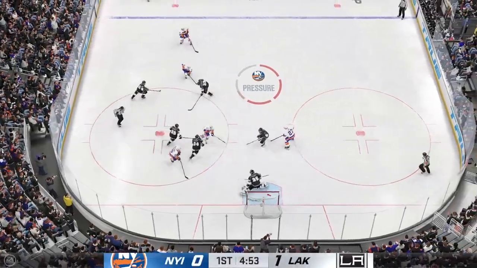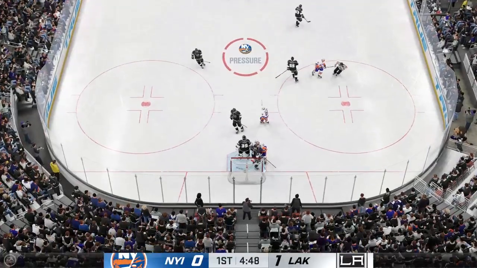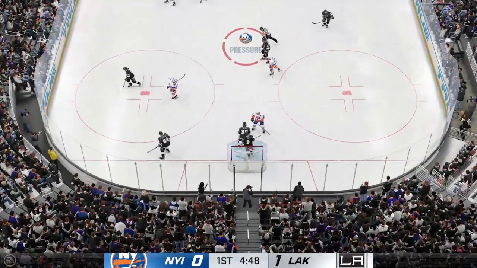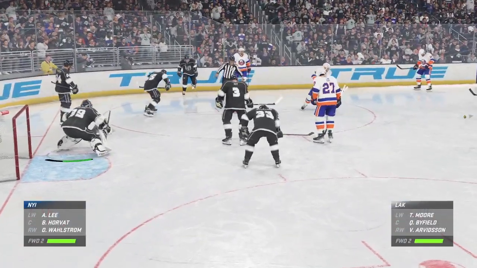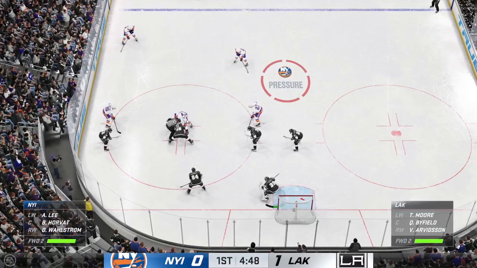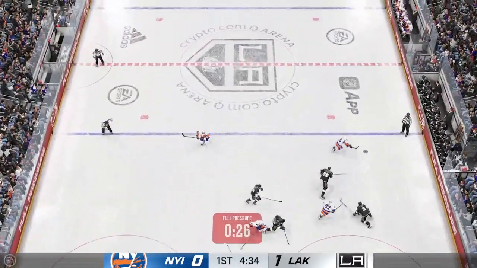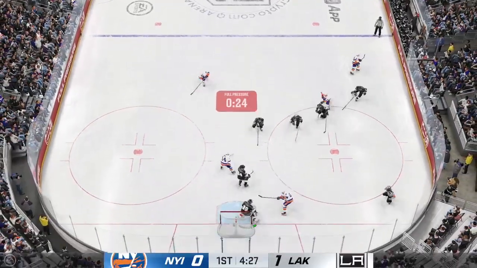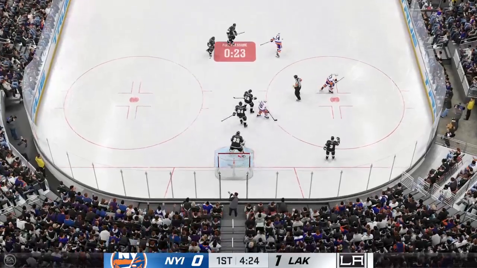New York's got it in the offensive zone. Oh, how did he get a glove on that? What a stop by Talbot. Centers glide into the dots. We're ready to get things back going again. New York's got it, and they're on the attack. And the lane's clogged up, blocking that. Chance in front. Talbot's got the puck, and he's going to hang on.